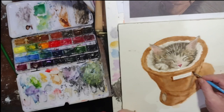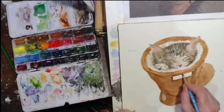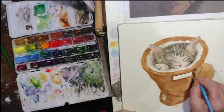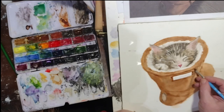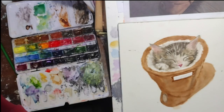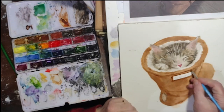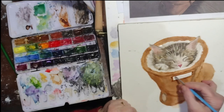I should have probably just left the edge of that label the way it was, because nobody would ever know besides me that I didn't match the edge very well. And now it's going to look dumb because I didn't get the colors blended well. But I can fix that.